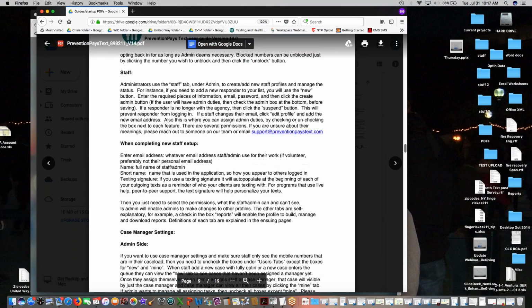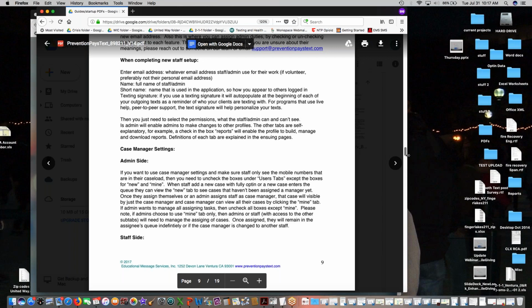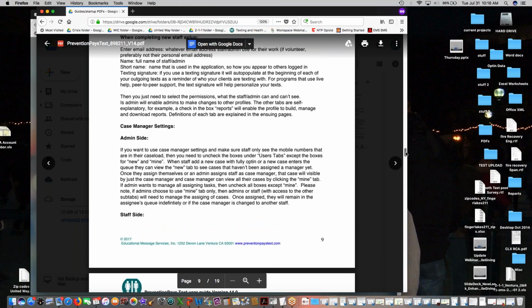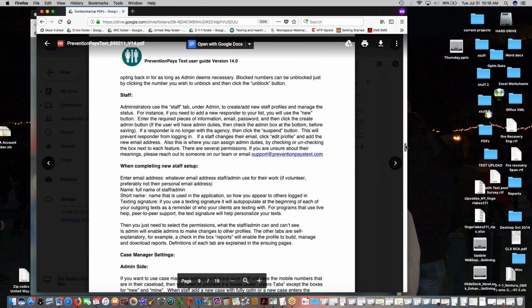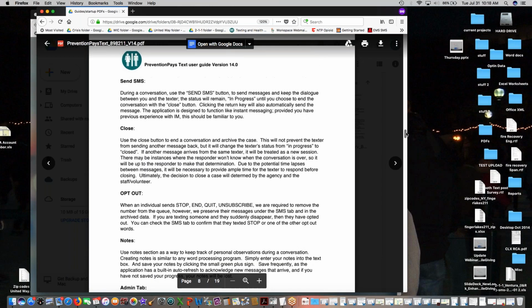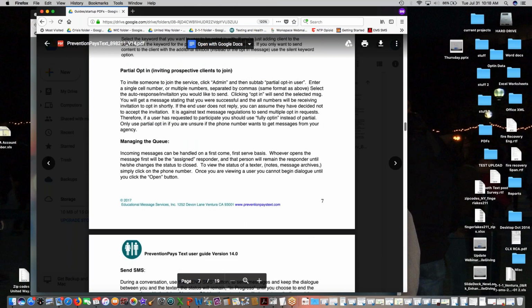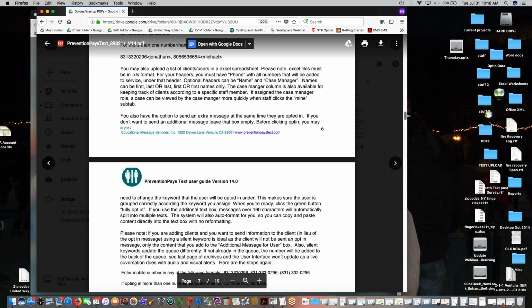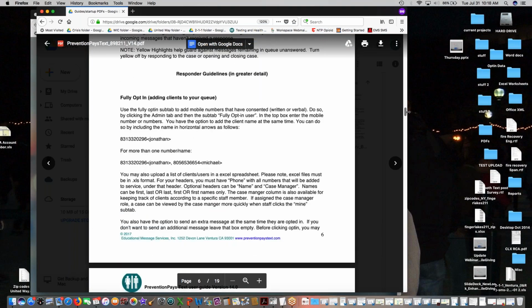Then you'll also see in this information about being able to opt in a client. So in the user interface, you've got a sub-tab called the fully opt-in. And that sub-tab lets you put clients into the software, so you can convert a caller to a text conversation.